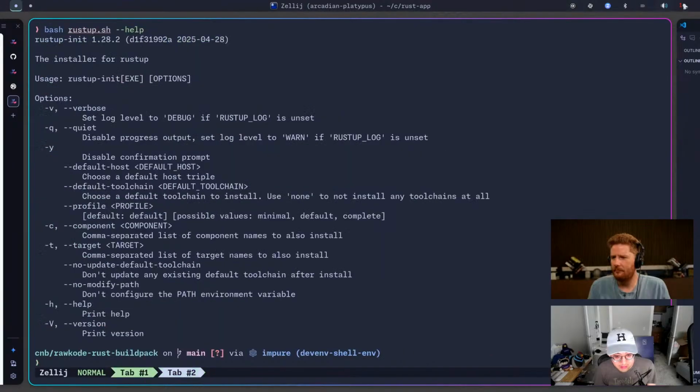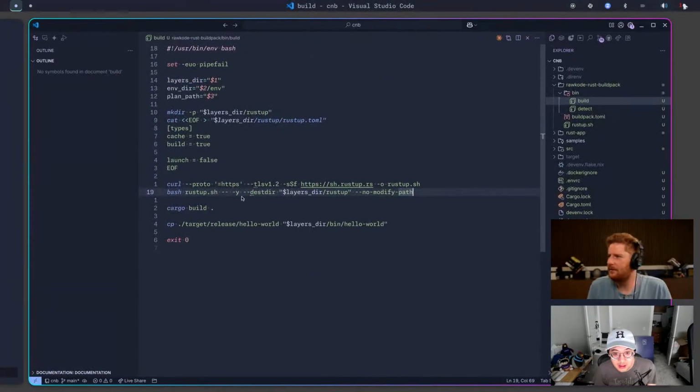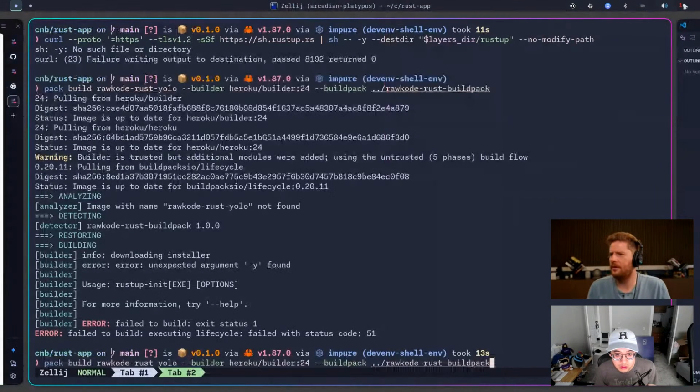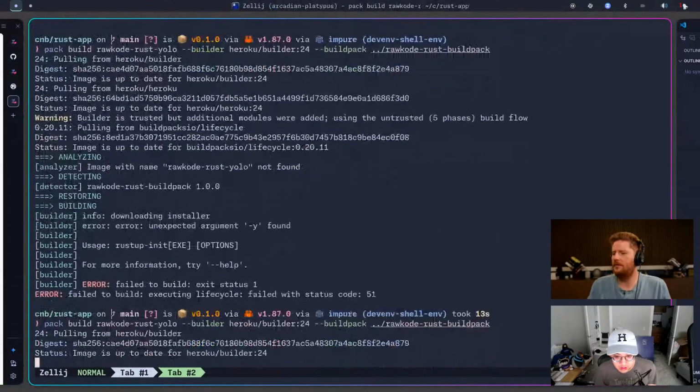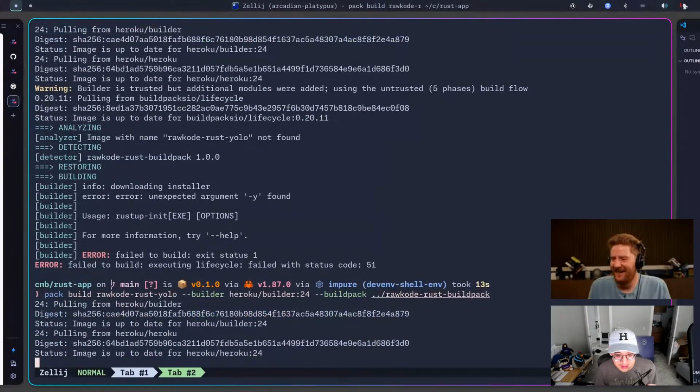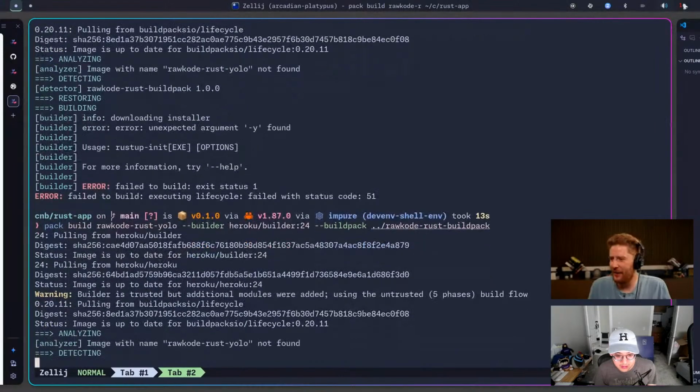It really doesn't like that -y. Oh, because I don't think you need the -- anymore, right? Or do you? I swear I've written bash scripts before, I promise.